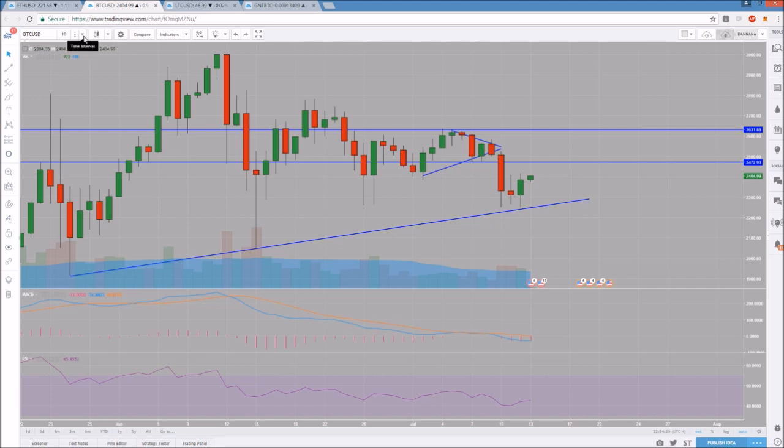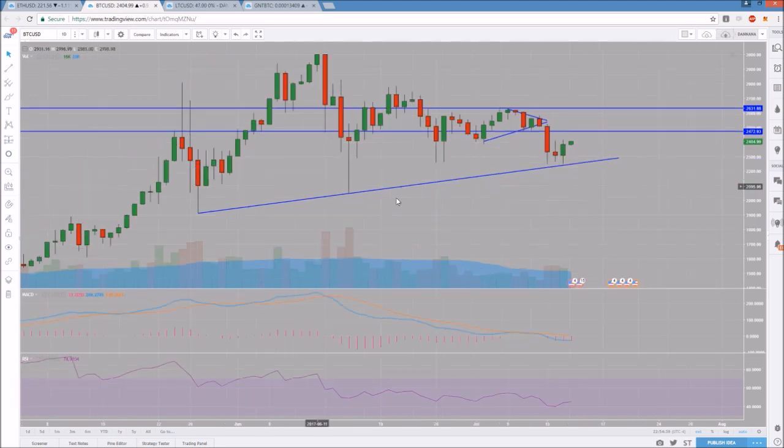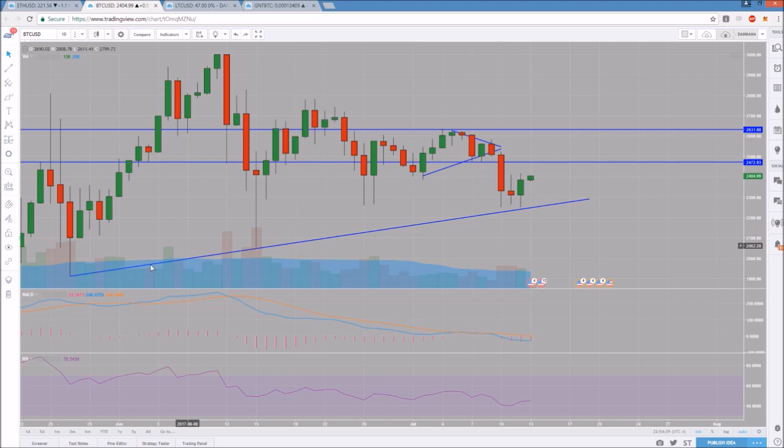So where we stand from here, the daily time frame has a lot of work to do in terms of breaking any kind of trend. At this point, they're just trying to hold this uptrend. We could draw a downtrend resistance line. And again, I'm drawing over some shorter time frames, so it's getting a little crowded on this chart.